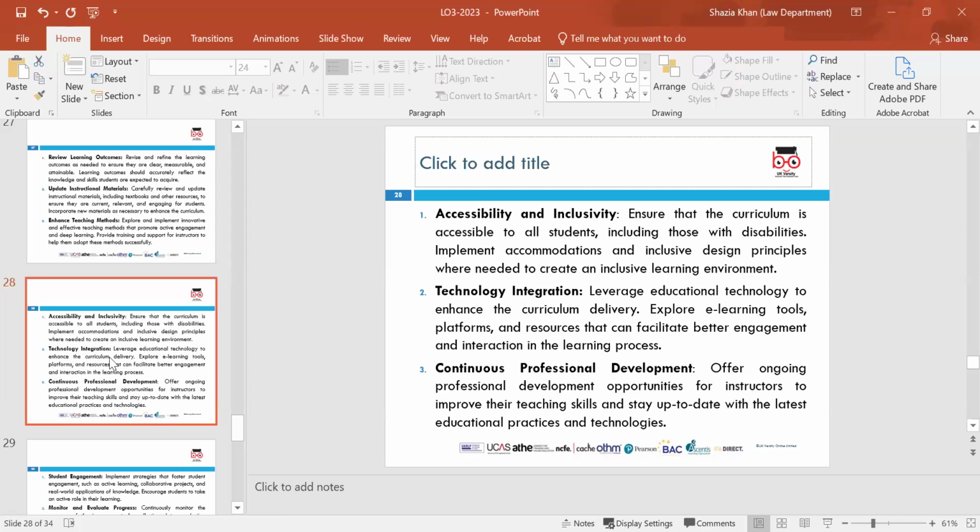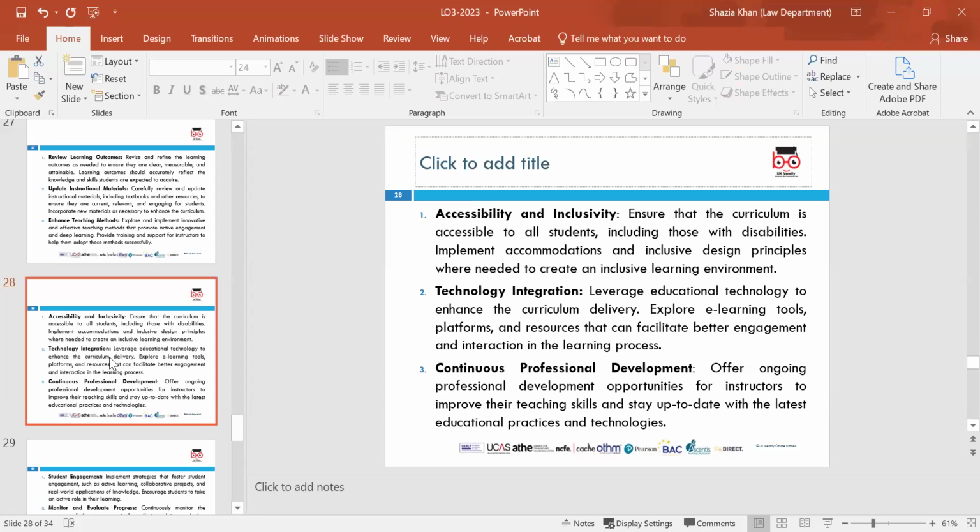As instructors, we need to make sure that learners understand the new e-learning tools, that they are better engaged in the learning process, and that you are enhancing the curriculum development.